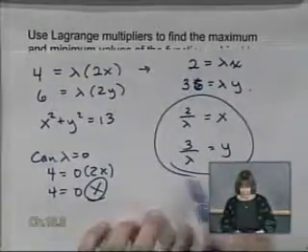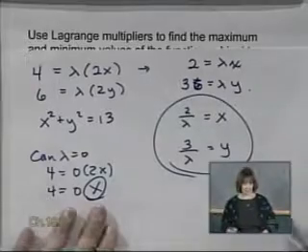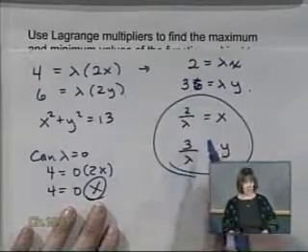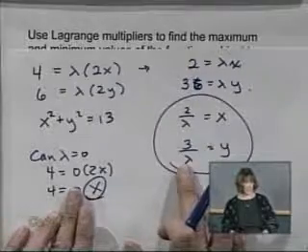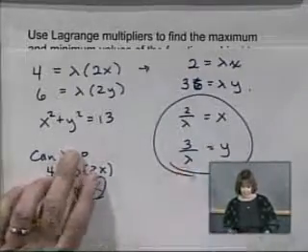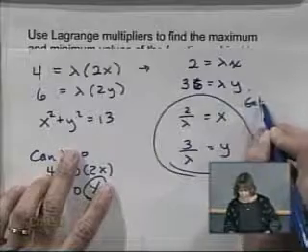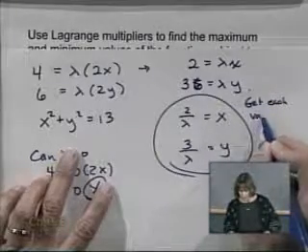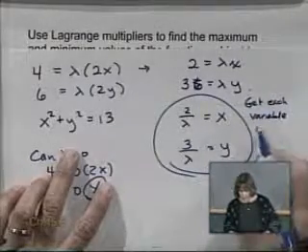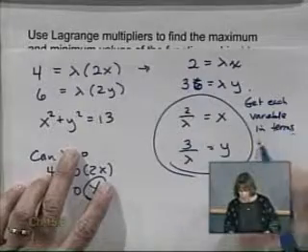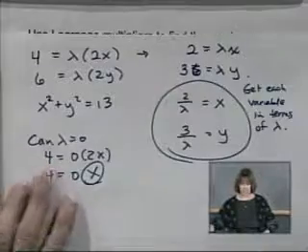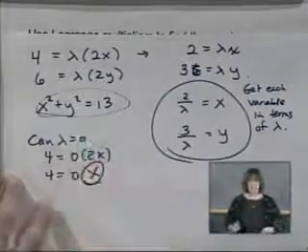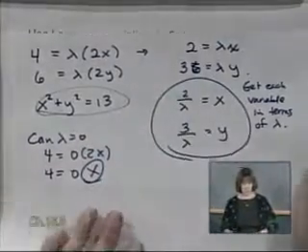This method of attack is used quite often. Get each of your variables, x, y, and if you have a z, in terms of lambda. Now you go, why? What's that going to get? Let's just put this in your notes. Get each variable in terms of lambda. Because, don't forget your constraint. Here's your constraint. x squared plus y squared equals 13.